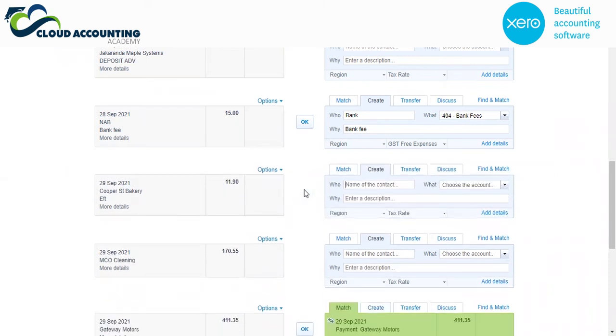As you can see, there's a second Cooper Street Bakery transaction further down the page. After refreshing the page, you can see that the who, what, and why are now auto-filled for us.